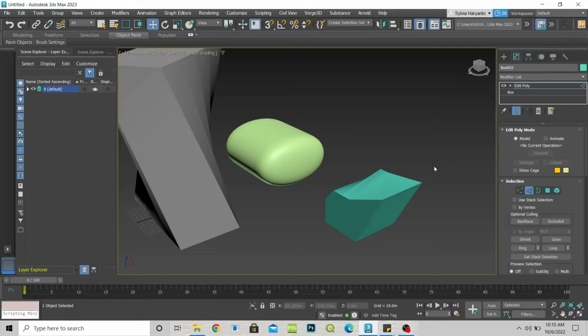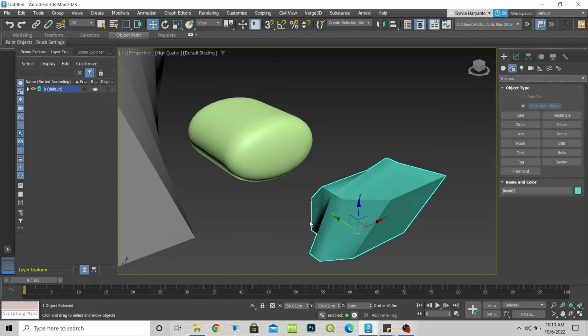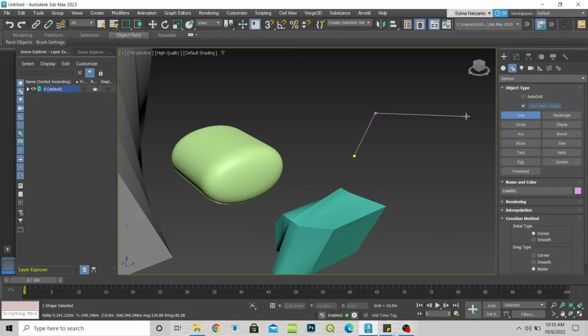You can also start from what we call extrusion in Rhino, and you can have a line, for example, and you draw around like a closed loop. Let's make it more random. So it will have this pop-up question: do you want a closed spline? Yes.